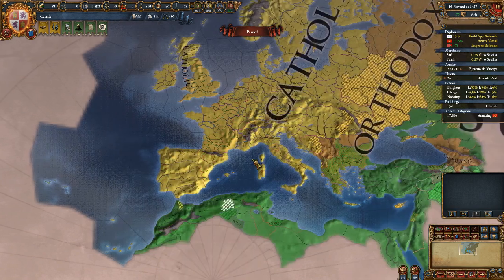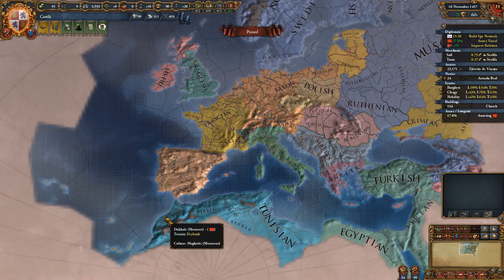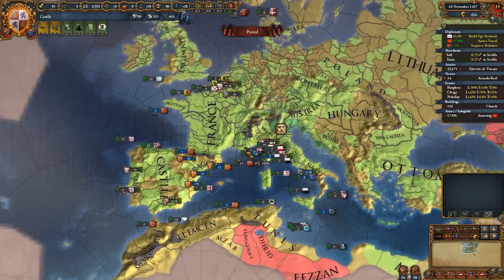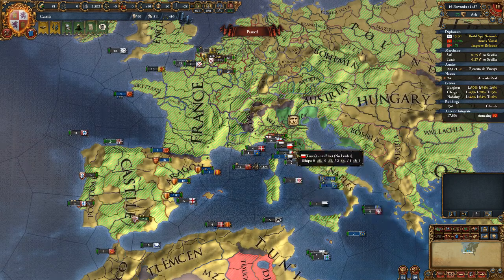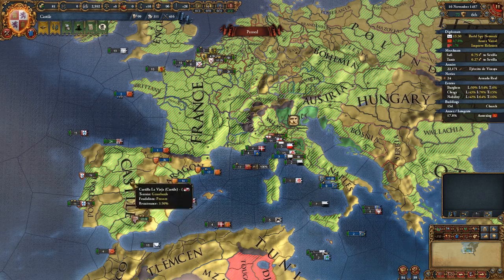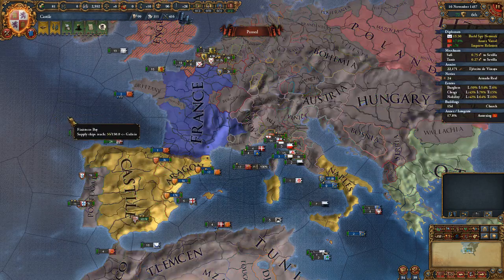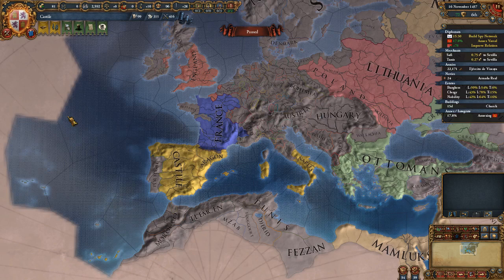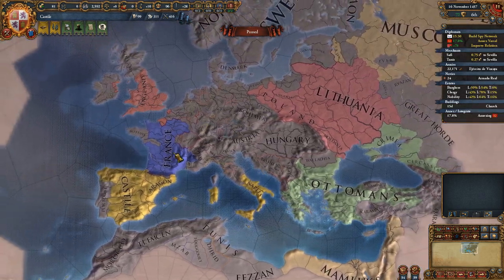If you want to know what religions are where, boom, religion map mode. Boom, culture map mode. If we want to know where the institutions are spreading, go over here to the institution map mode. It's been accepted all throughout Venice. It's being accepted down over here, but it's still spreading throughout Western Europe. Slowly. But the one I want to show you is this one. This is the Great Powers map mode. So it kind of shows who the big players in the world are right now.